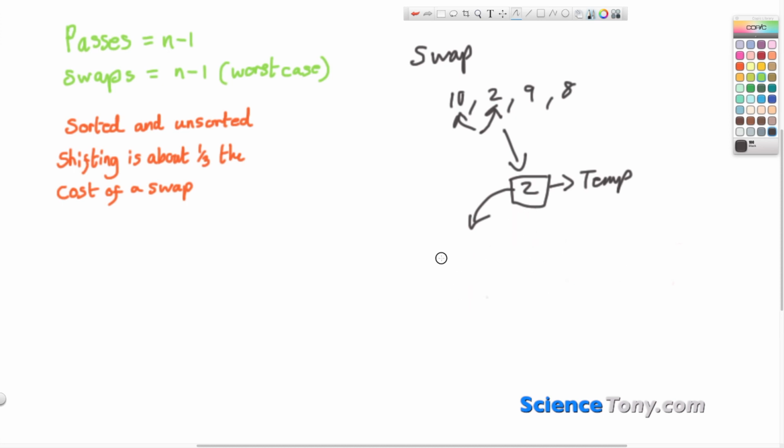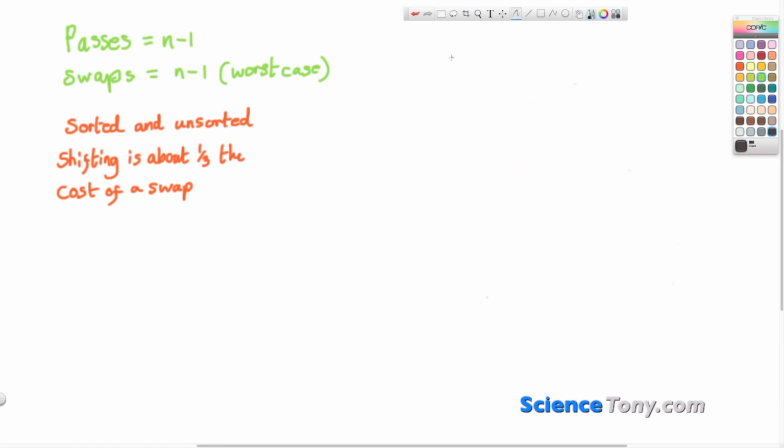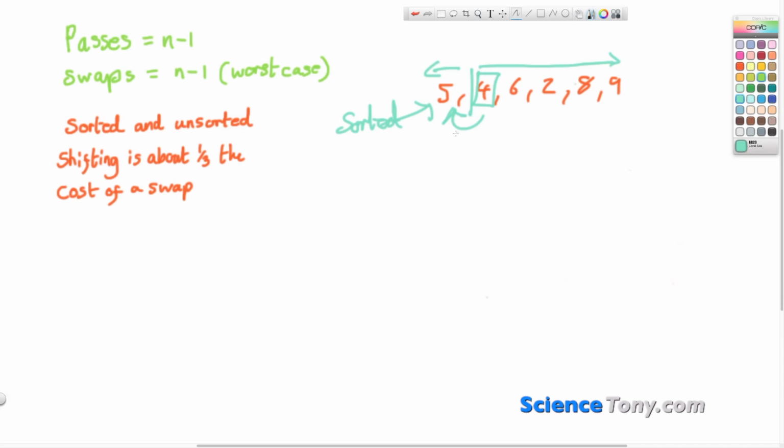Right, with that in mind, let's check out an example list. In this list here, let's make it a bit longer. In this list here, the sorted portion is everything that side. The unsorted portion is this side. This guy here, we're going to assume is already sorted. And we're going to take the first element in the unsorted portion and then compare it here. Well, there's not much room to maneuver here.